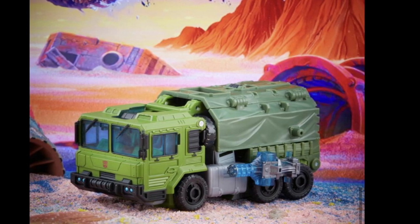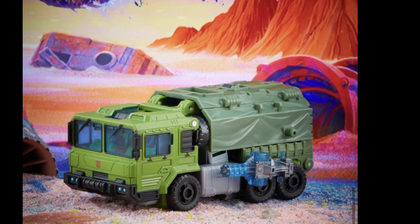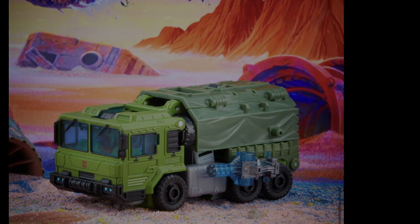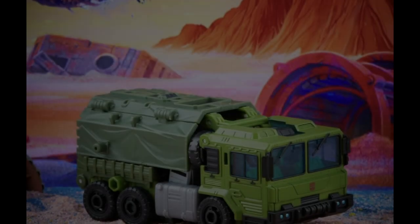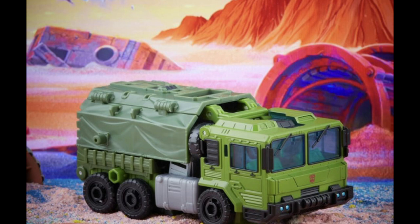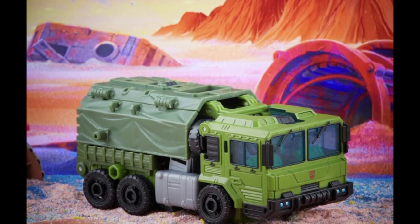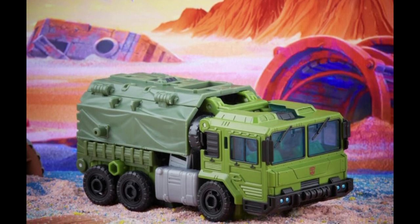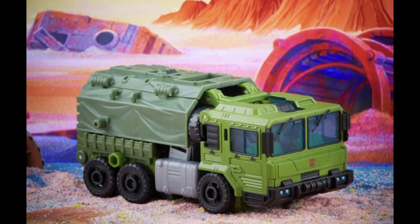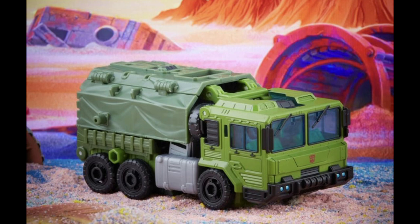The wheels on this one do look like they match. Not painted, but they do look like they match. And we also get that beautiful blue translucent window. So this alt mode here for me is a real winner, and I actually prefer this to the alt mode that he had in Transformers Prime. Absolutely gorgeous, really, really cool. Can't wait to see how big this dude is. There's not much detail about how big he is, so hopefully he's at least maybe leader class. That would be good at that size.